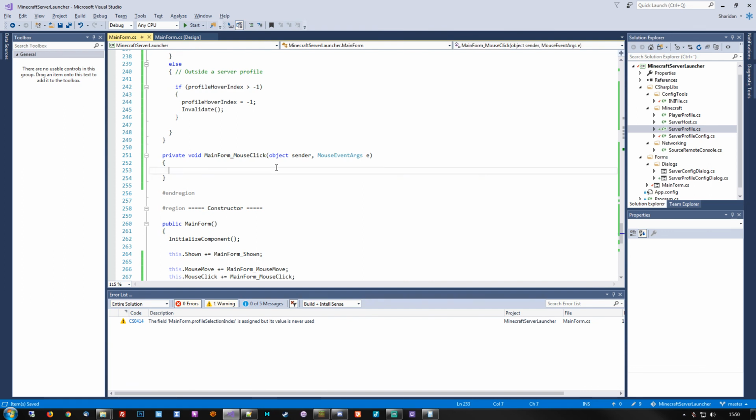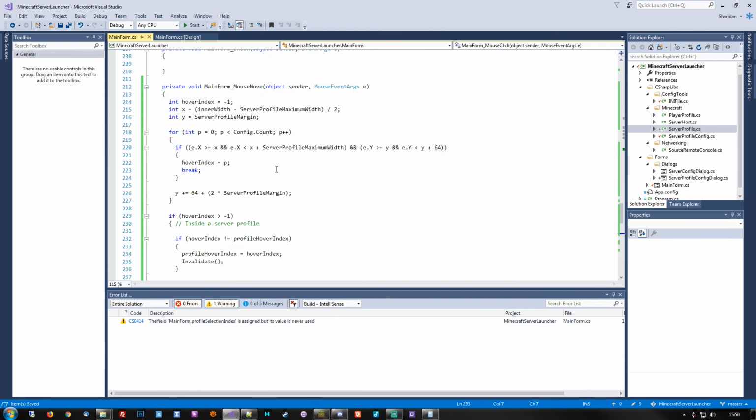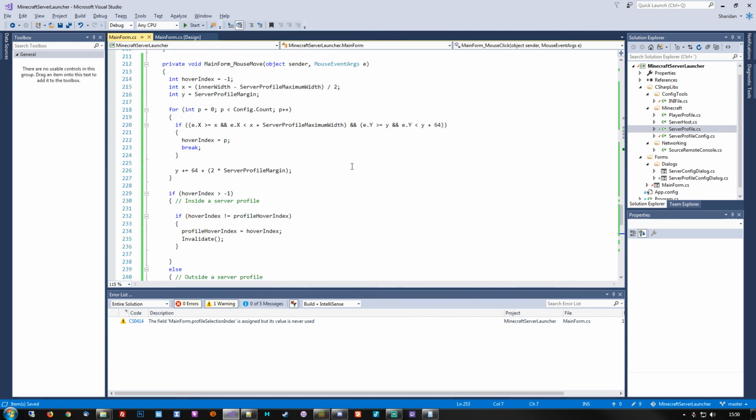So now in this case we kind of need to figure out whether the mouse is actually being clicked inside an actual server profile area. So we could either rely on the profile hover index having been set. It should be set whenever the mouse is moved. But we all know that in coding something unexpected can always pop up.